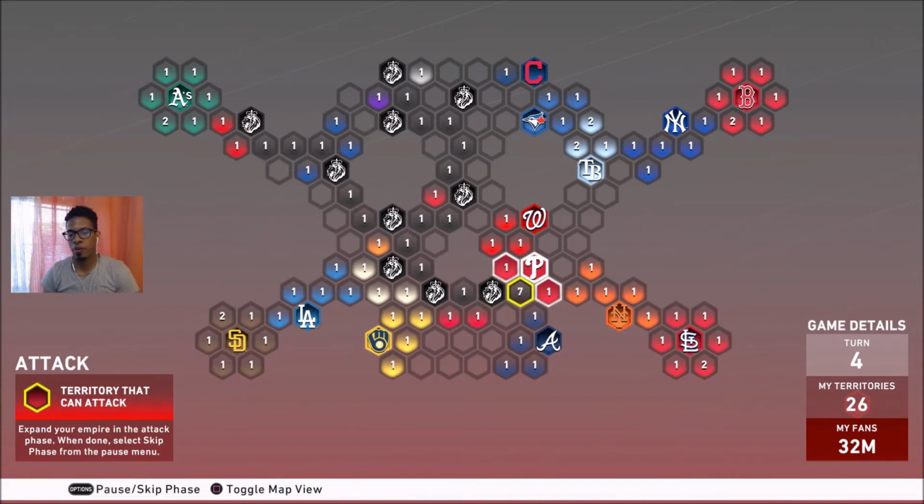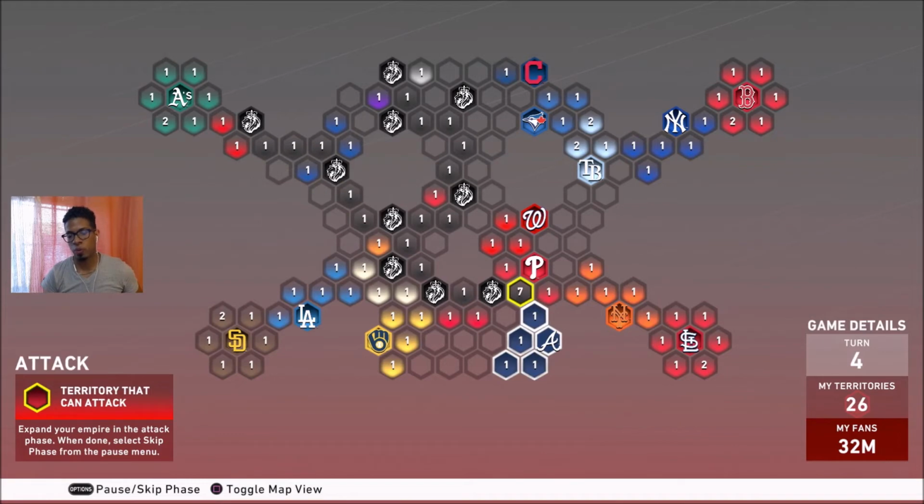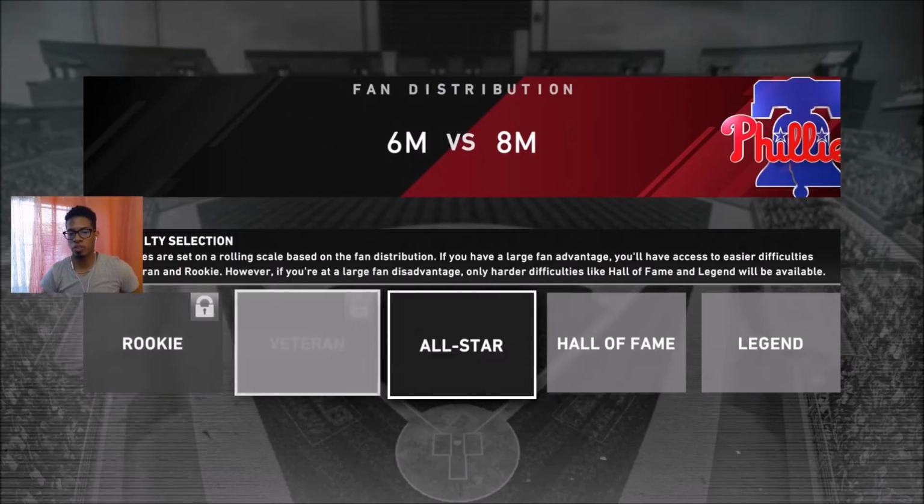Now, it turns out that we are actually going to face the Phillies on All-Star difficulty. And what's great about us having this path right here is we only got to eat one territory in order to get to the Braves. So that's really good for us as well. We're going to have six remaining, be able to move five over to the Angel Stronghold, and most likely face the Oakland Athletics on Hall of Fame difficulty instead of Legend.